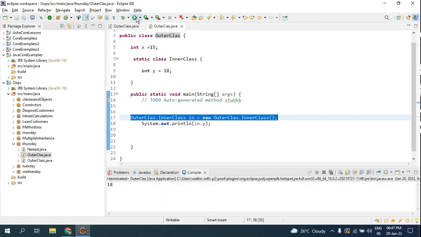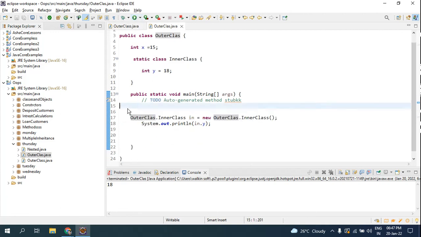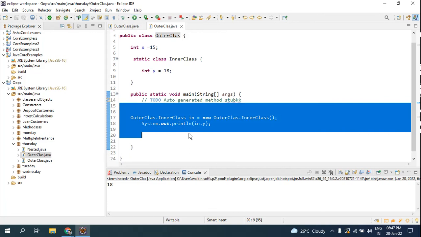As not many people have attended the class, I have taken up this concept. Just understand that you can use a class inside a class. If the inner class is public, or by default, you have to use this method. If the inner class is static, you have to use this method. And if the inner class is private, you can never access the private attribute.